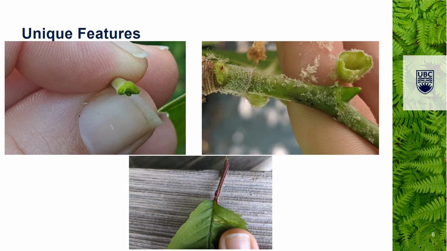On the bottom, we have a leaf from a Prunus kazan. These pink nodes close to the leaf base are called extrafloral nectaries. These are common to the Prunus genus. They vary in size and in color, and they can be very useful to speciate members of the Prunus genus.